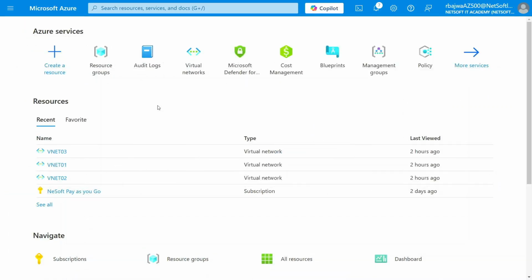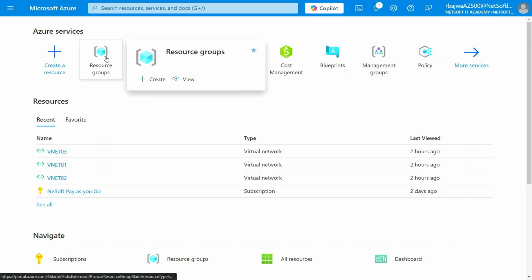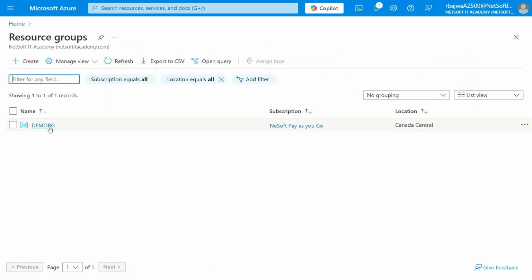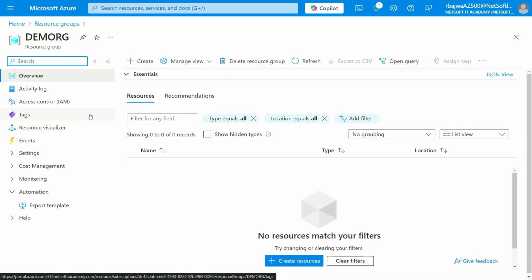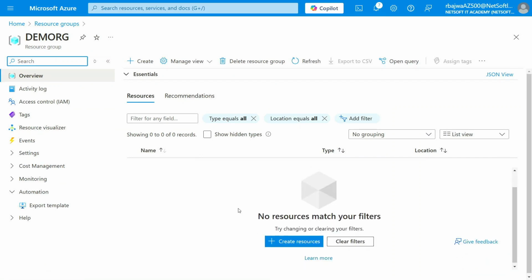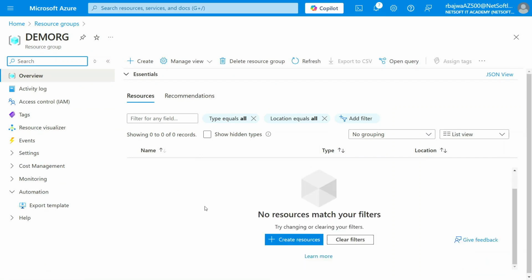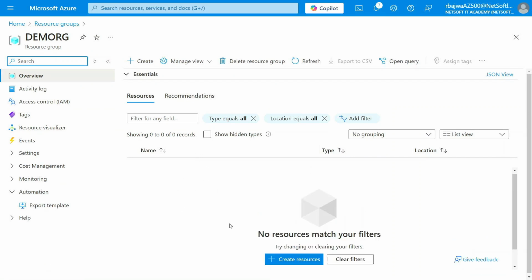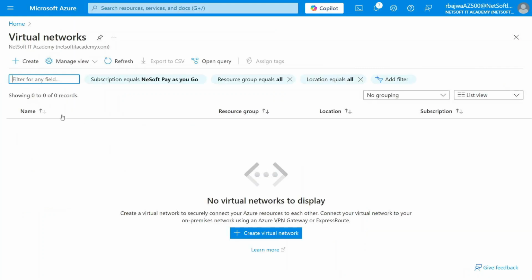All right, now let's explore the different feature set to manage resource groups. So I have a demo resource group. If I open it, here you can see on the overview dashboard page how many resources you have. In fact, I have none, 0 resources. So let me create a resource for you.